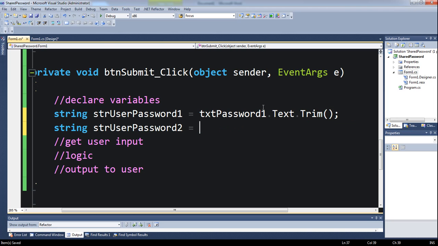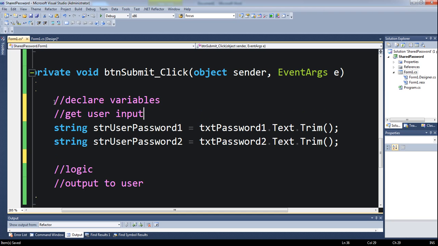We're going to help them out. And then this one's going to be password 2. All right, so we did them both, and we can move that up there because we did them both in the same step.